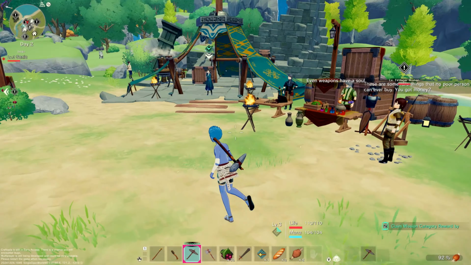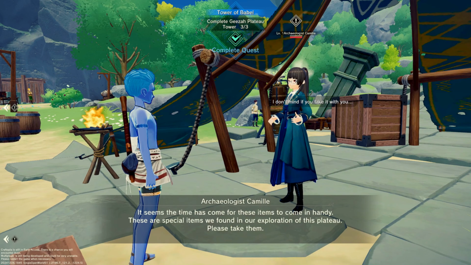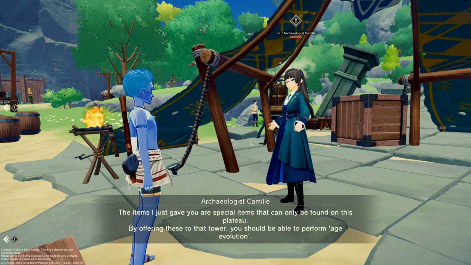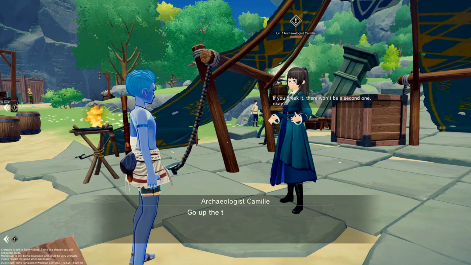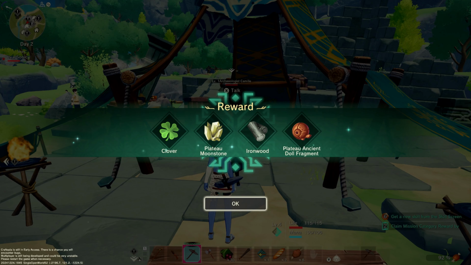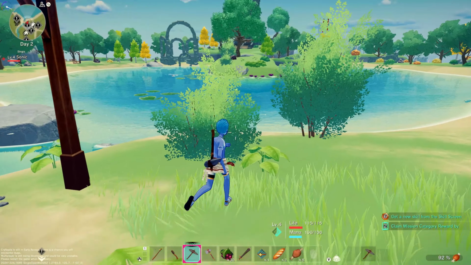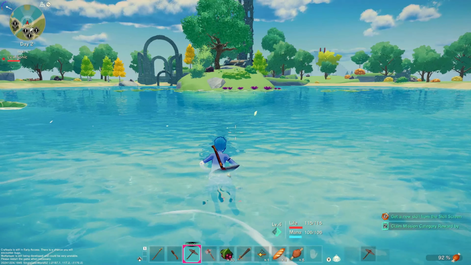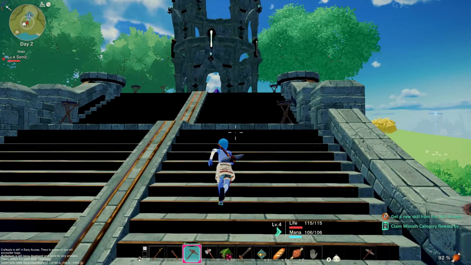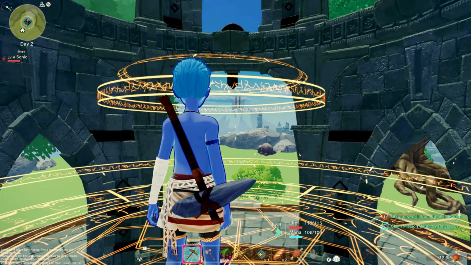Now that I'm back, I'm going to turn in this mission of repairing the tower to the archaeologist. And she's going to reward me with what I need to advance to the next age. Before they made some updates, they would give you an evolution key, but they've changed it now so that you have to collect materials, and she's just going to give you it for the first technology level. So now I'll head back to the tower. Activate it again so I can go up and reach the console.